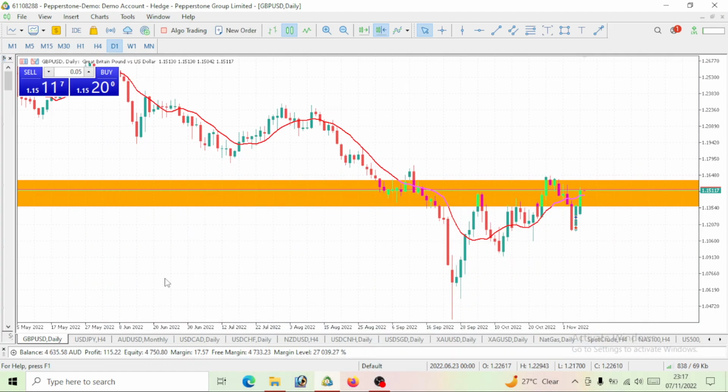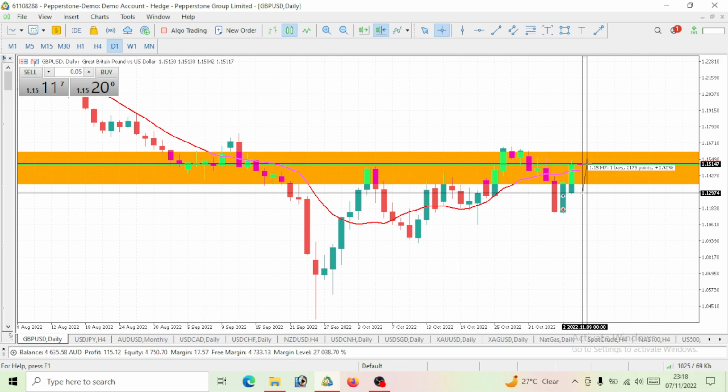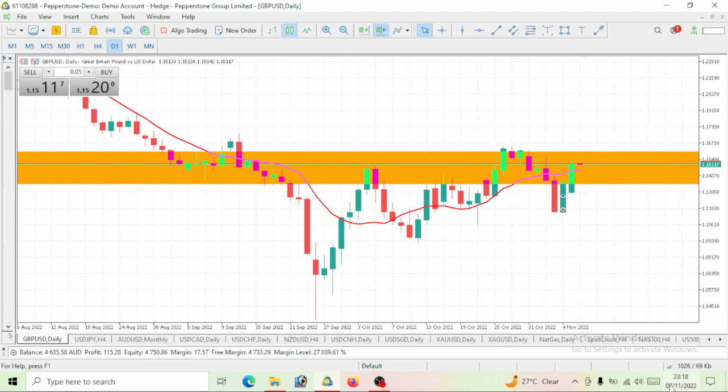Good day, guys. We all can see our GBPUSD, right? We can see the movement it's made. It actually gave us the bullish move, which we predicted. By the way, it gave us about 200 pips bullish move. We predicted today that this GBP would give us at least this bullish move.